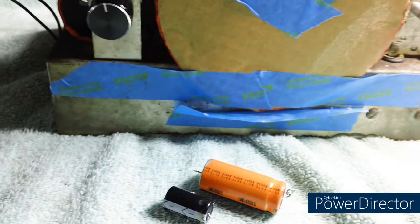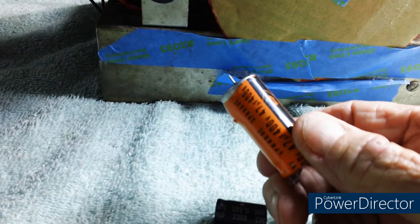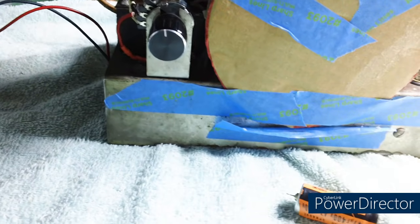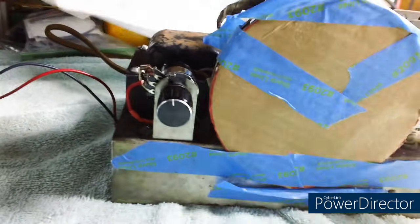At first I only had 1 blow, and then a few days later, when I turned it on, the second one blew, which was this one here. Normally this one was handling it, but this one blew first, which made me stop. But I could turn it on, it would sit there and be fine, and then after a few minutes it would just go boom. So I decided what we need to do is double up on the capacitors.